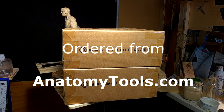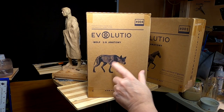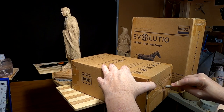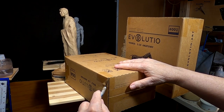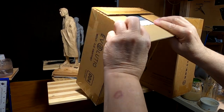I ordered two resin maquettes, one a horse and one a wolf. The reason I ordered the wolf is because I thought about doing a wolf sculpture, but there's really not a lot of reference for that. Any canine is going to have similar anatomy, so that's why I ordered it. I bought them back in June or July, and they said they wouldn't be shipping until August — and they were right with their word.